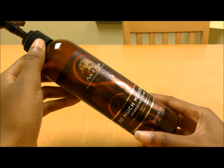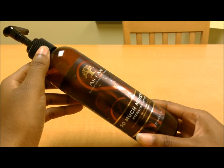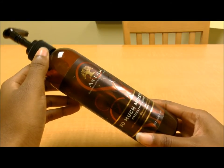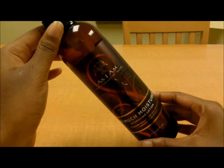But I picked this up because I was intentionally going to Sally's Beauty Supply with the full intention of getting the Shea Moisture Raw Shea Butter Extra Moisture Transitioning Milk. But they didn't have it in stock, and this happened to be the last bottle that they had over there. So I said, okay, I'll give this a shot.